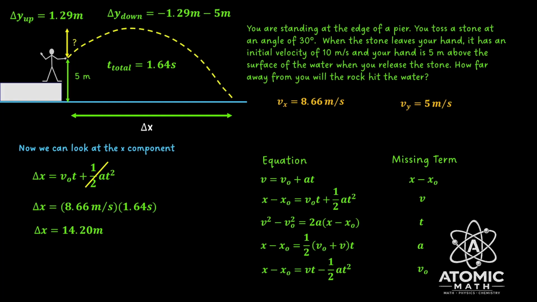Now, that wasn't that difficult when it was broken down. Of course, the trick is the ability to break it down. The picture makes a huge difference, and you just have to think of it as two separate questions. Of course, you have to know what you need. Generally, you're going to want to find out the time that the rock is in the air so that you can then use that in the x direction to see how far it can go. You're going to start in the vertical direction. Somehow you use the vertical to give you time, and then you can apply that time to the horizontal direction.